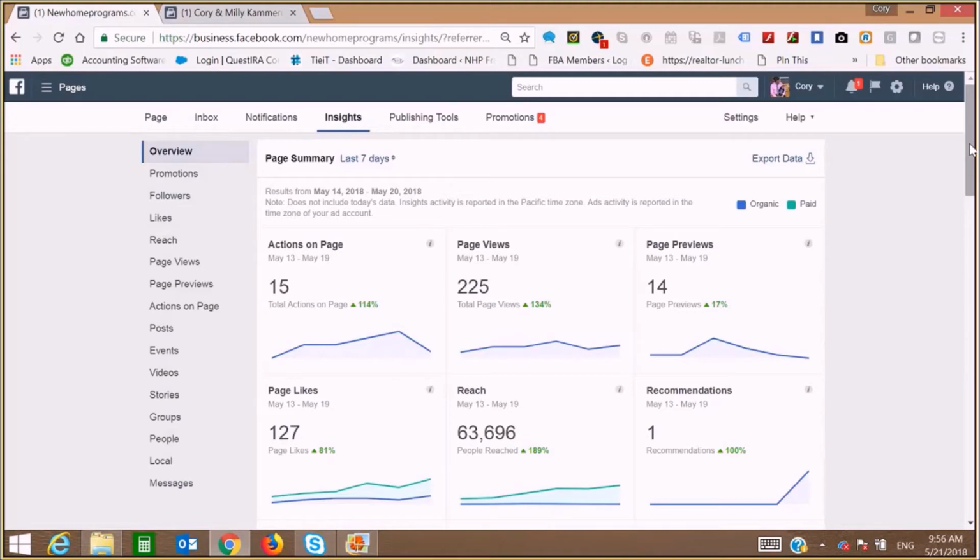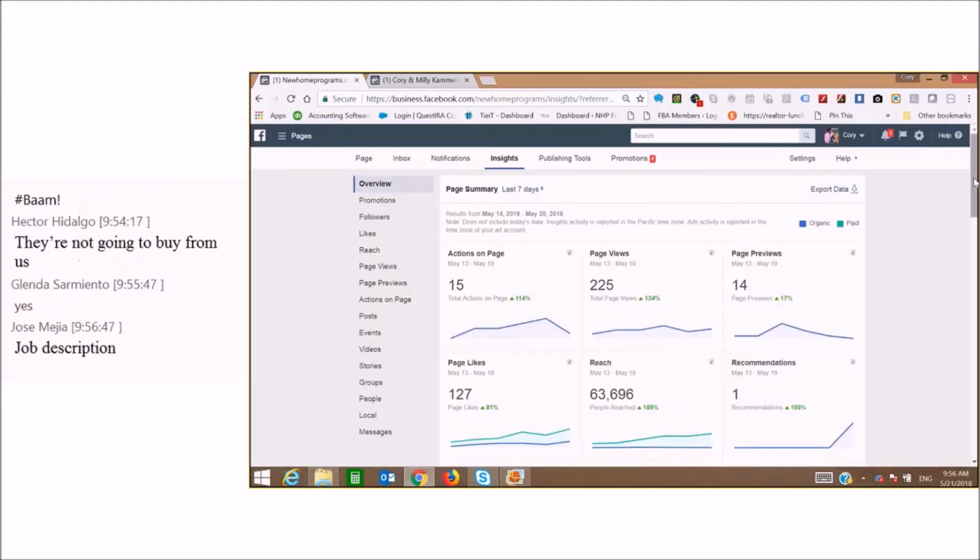So when you run your ad, it's going to ask you, do you want people who've already liked your page to be able to see your like my page ad? You can say, no, I don't want those people to see it because they've already liked my page. But to exclude realtors, that's going to be very difficult to do, because they're mixed up with the home buyers and sellers on your page.